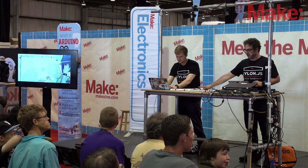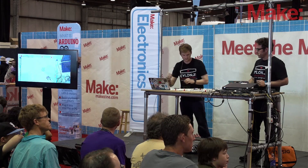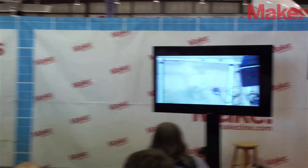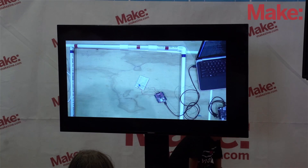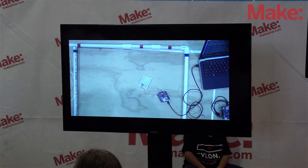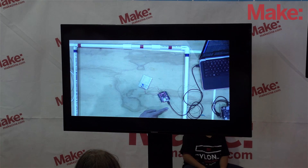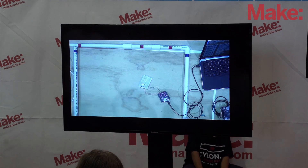So this is the Tessel right here, plugged into the exact same circuit, exact same red board. We're going to run the code — it should download. Now, the difference here is that whereas with the Arduino, the computer was doing all the hard work and the Arduino was just responding, in this case the code is actually running on the microcontroller itself. So it's a fully JavaScript-powered microcontroller. The only reason we're plugged into it is so that we have power — if we were plugged into a battery, we wouldn't need that. Same code. Blinking. Tessel blink.